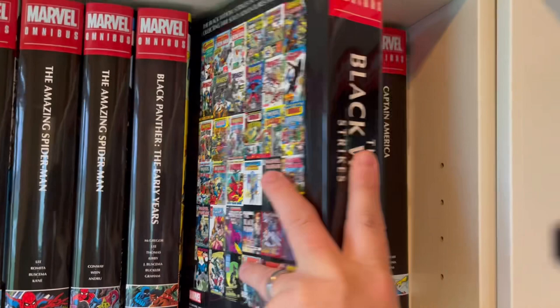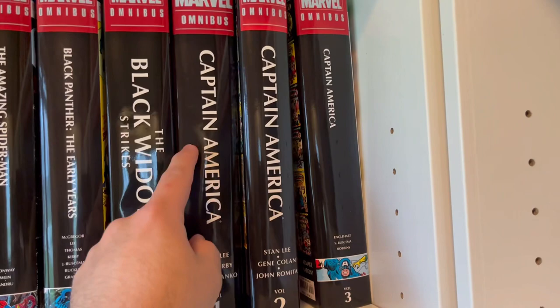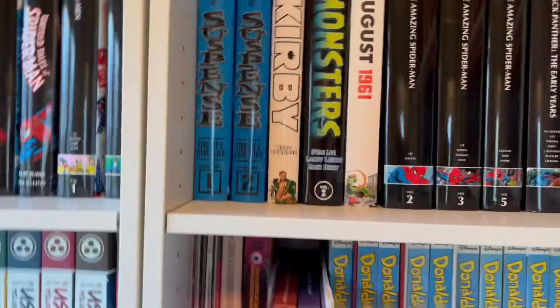Then this is just a dust jacket because I'm currently reading this book, but this is volumes 1 through 3 of Captain America. I just finished Captain America number one, and I absolutely loved and adored that book. I'm with everybody else that thinks Silver Age Spider-Man and Fantastic Four are the high points of Silver Age Marvel. I put it right up there with it. Down here, I have some single issues over here.